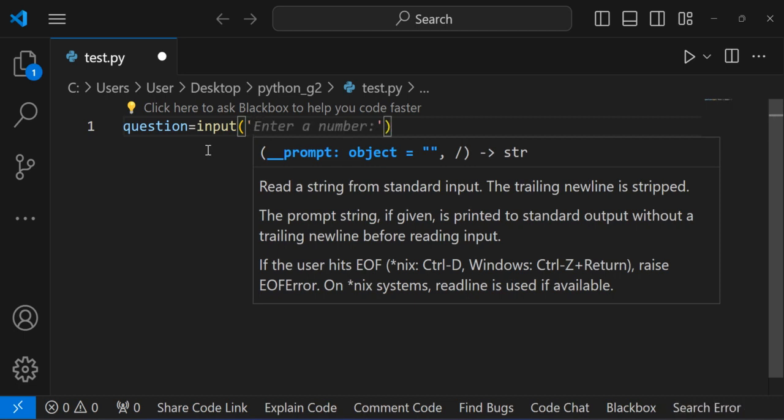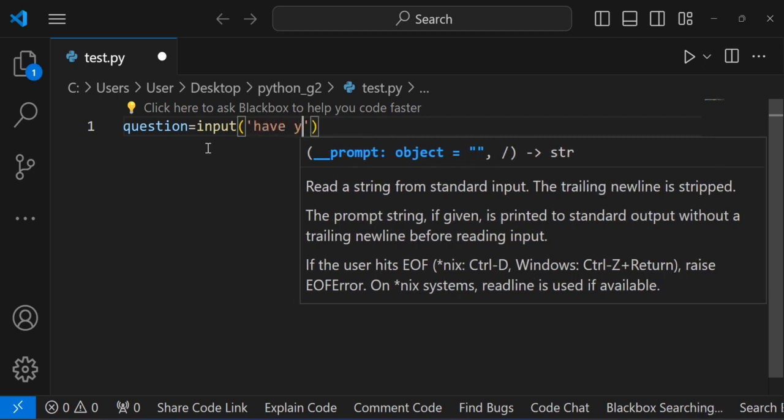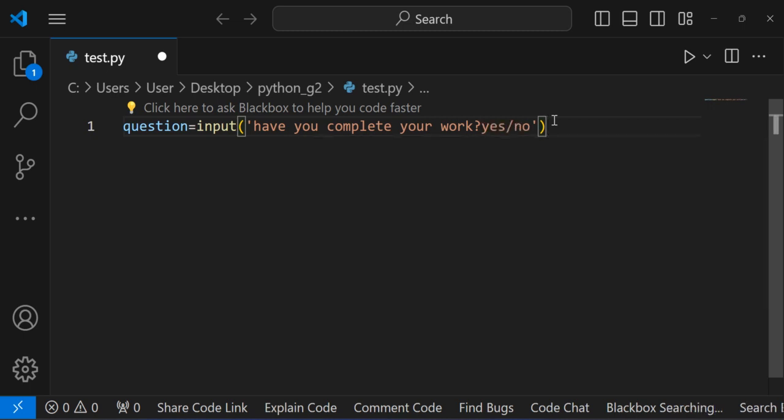Then I can assign any question, like: have you completed your work? I also mention yes and no. Now I need to compare my answer.